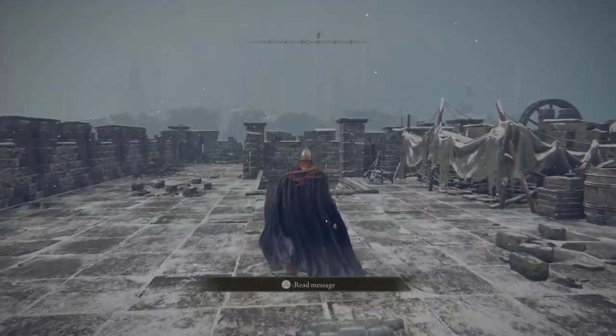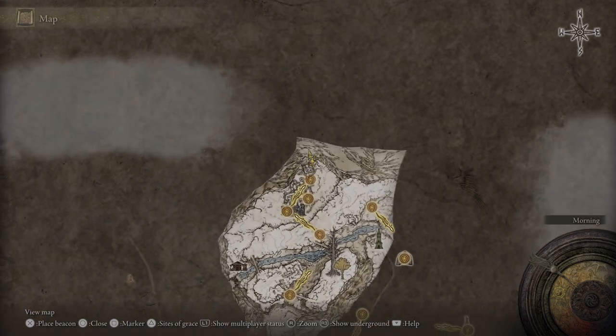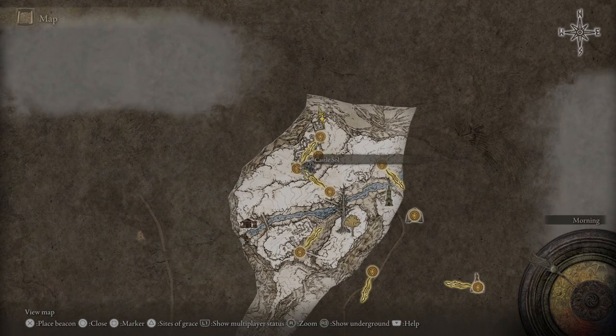Hope this has been helpful to you. It is a challenging little mini dungeon up here in the mountains. Again, it's here on the map in case you haven't been here already. The trek here is guarded by a Tibia Mariner, which is easy to kill, and then also a Deathbird, which is difficult to kill.